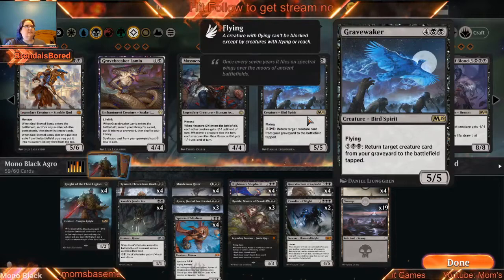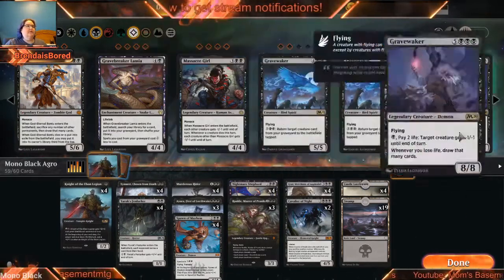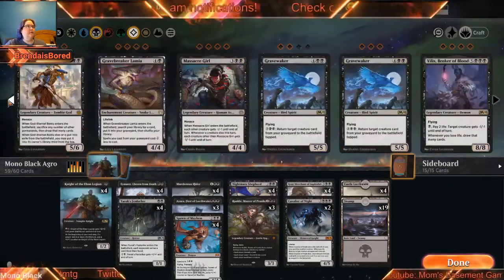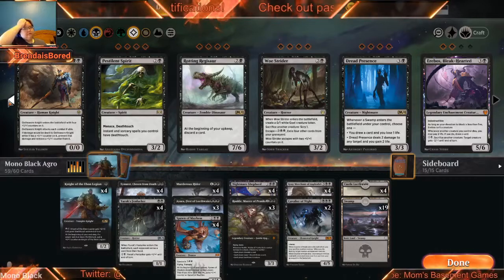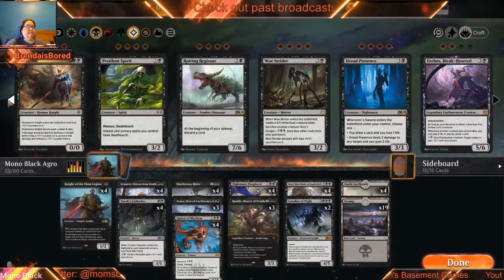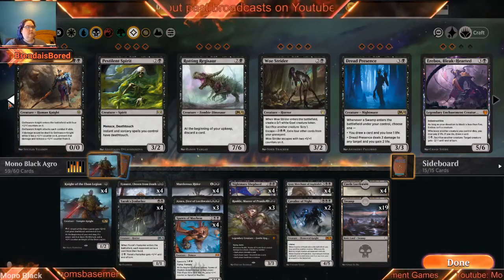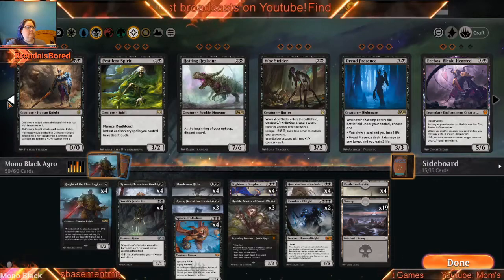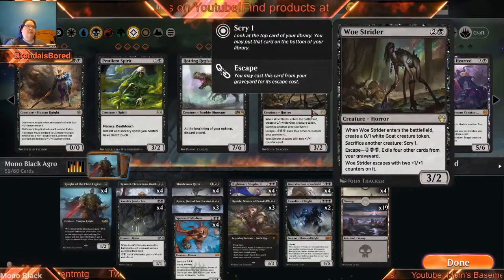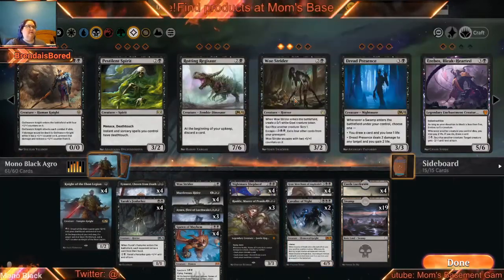What is this one? Oh, must be from like the promo decks or something. Massacre Girl's also really good. So we need one more card. See, this is where if you play Woe Strider, again, it makes the Nightmare Shepherd better, along with the Cavalier of Night.